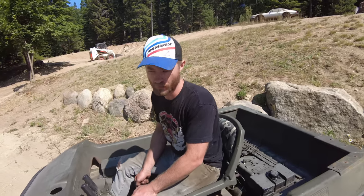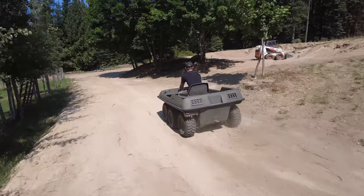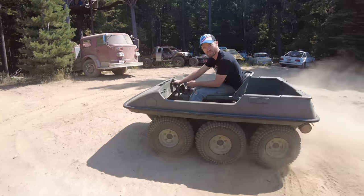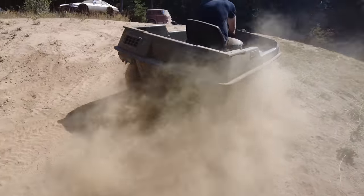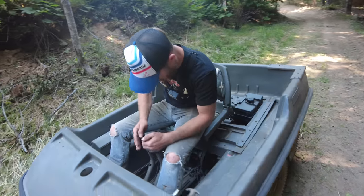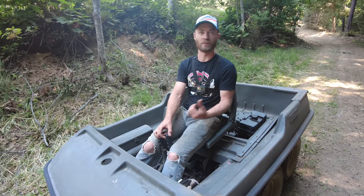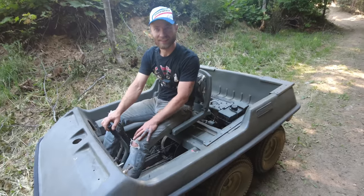We got reverse and then we got three speeds forward. We'll start with the slowest speed for crawling. I figured out a few things just now. When you pull back on one of these levers, it engages the brake and it disengages essentially the clutch for that side. So if you pull them both back, it disengages and lets the engine rev up a little bit. It's kind of a bouncy ride, as you can imagine — no suspension. But you can clutch drop it.